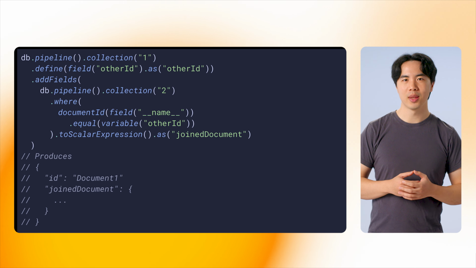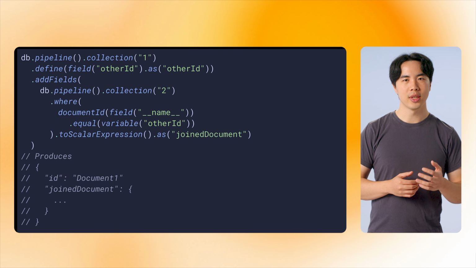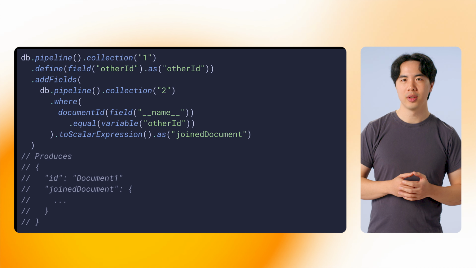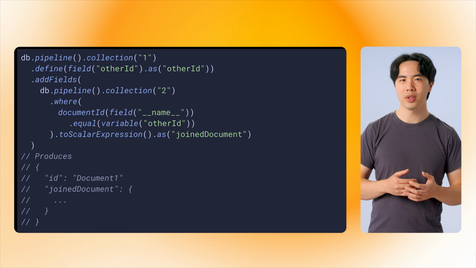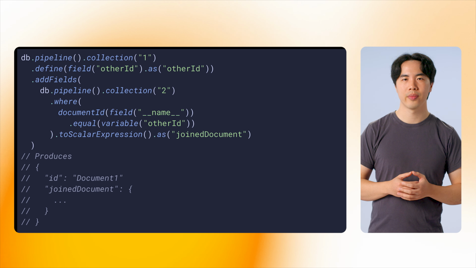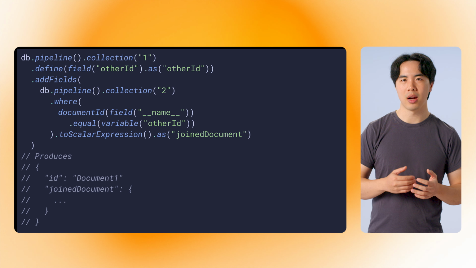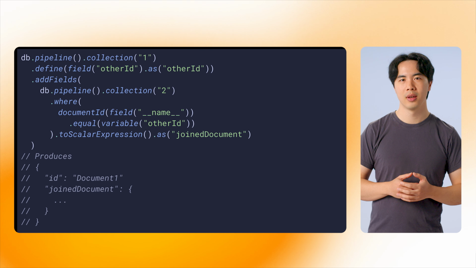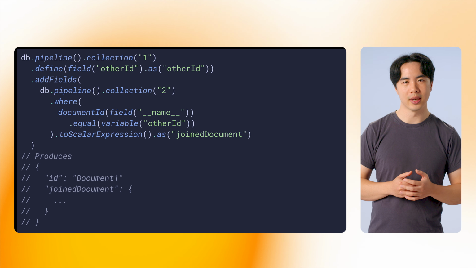But first, let's take a look at our other most requested feature, joins, which in Firestore are implemented as subqueries. Subqueries are queries that allow you to combine the results of another query to the documents of your original query. Subqueries are powerful. For example, you can run a query per document in the collection, which you could then add as a map field to effectively join two documents' fields together. But you can also do a lot more with subqueries. For example, you can run entire aggregations inside the subquery. Again, we'll break this down in more detail with an example.